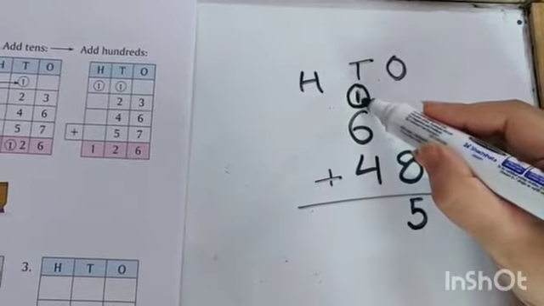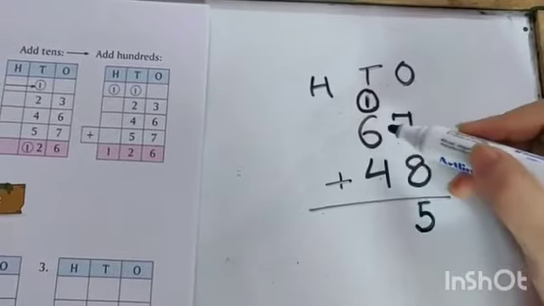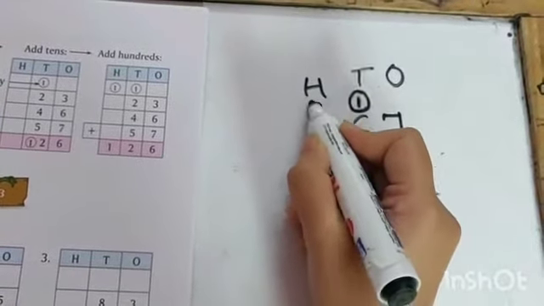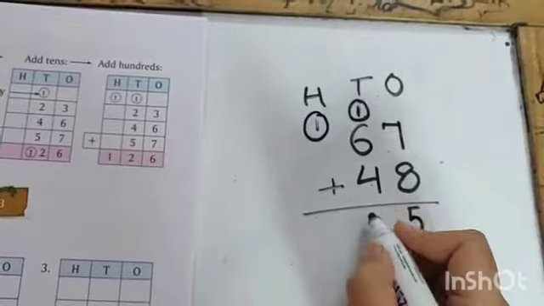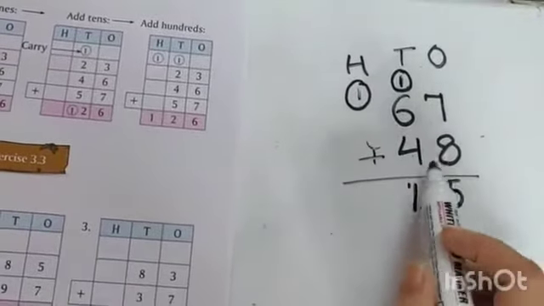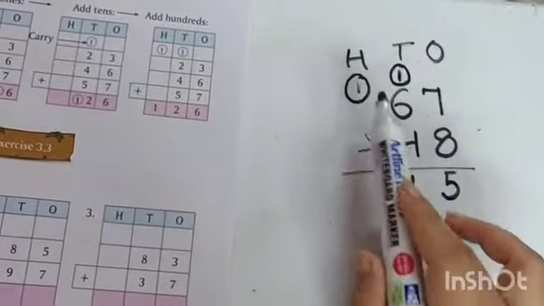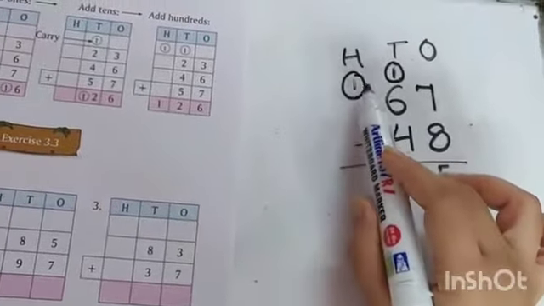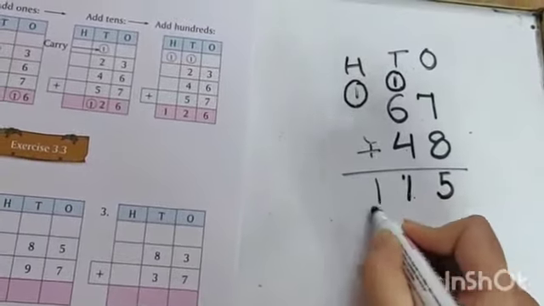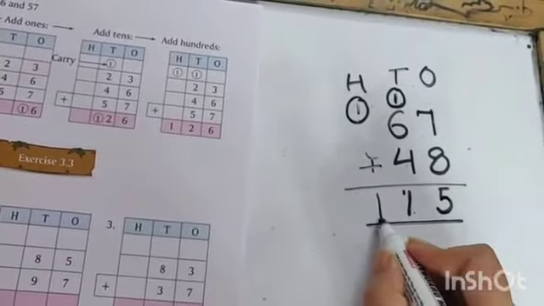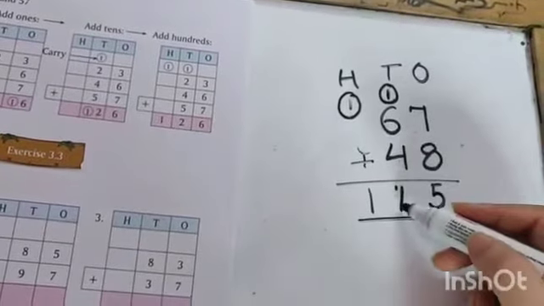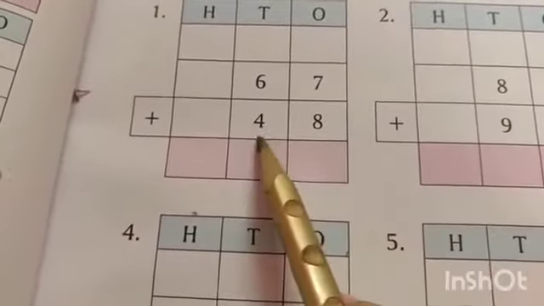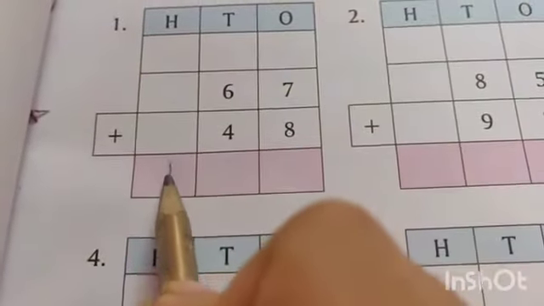Now 6 plus 1 is 7. 7 plus 4: 7, 8, 9, 10, 11. So 1 is going as carry to hundreds and 1 we write in the tens column. Only 1 is in the hundreds column, so we write here 1. The answer is 115: 5 ones, 1 ten, and 1 hundred. So 67 plus 48 is 115.